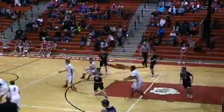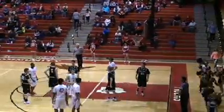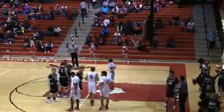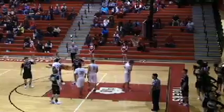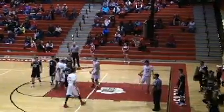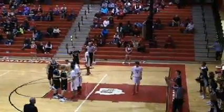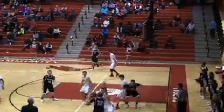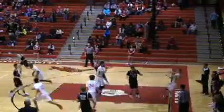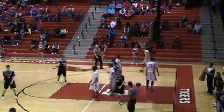Nance with it. Burton is fouled by number 42, Malik Hardiman. I believe that's going to be his 5th personal foul. Number 42, Malik Hardiman, his 5th, takes 6. Checking in for Princeton will be senior number 22, Grant Holder. Turnover for Boonville. Will keep it, and then he'll turn it right back over to Klein, who will feed it down low to Nance, who is fouled as he puts it up.